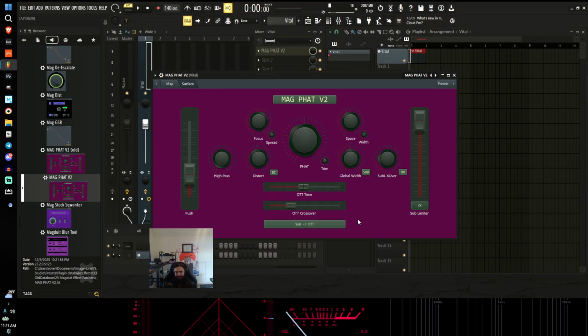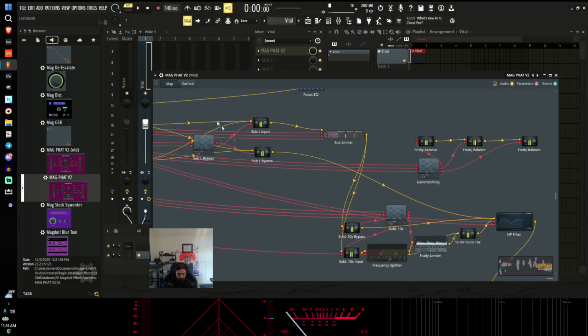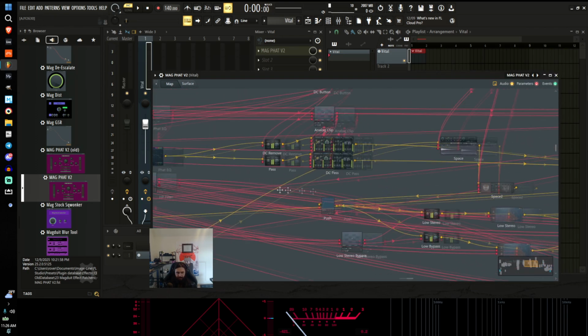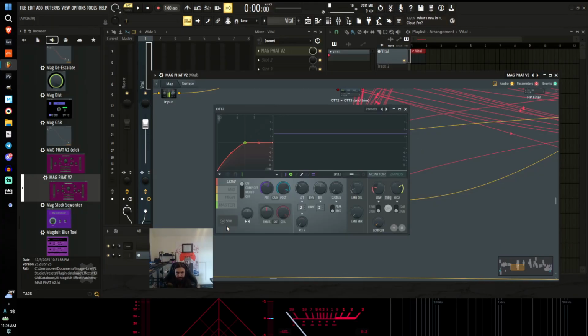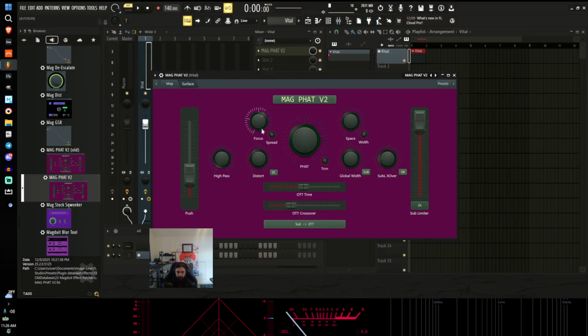The next slider we have is the OTT crossover slider. This is, as you would expect, related to the low band crossover inside of the OTT. By default, this is set to, I believe, 120. If you aren't sure, you can go in and look at any of the OTTs, go to where the low crossover is and hover over it. It's set to 120 by default, which is pretty standard across the entire rack. So by default, you're going to get all your subs going to one band, and then all your mids and highs going to another. Now, you can adjust this.